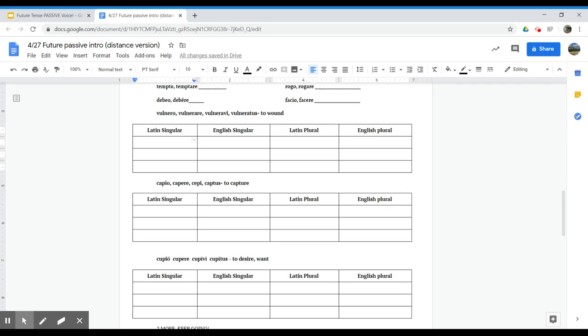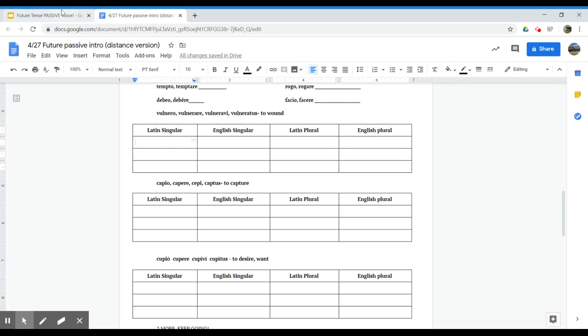So we're going to go through the I, you, he, she, it, we, y'all, they forms for all of these verbs, okay? First one here, vulnero, vulnerare. Hopefully you see that O, A-R-E we've got right there. That tells me it is first conjugation. That means I'm going to be using those endings that have B's with them. Bor, beris, bitur. You're going to have your notes right in front of you, so I'm not going to have to click back and forth like I will for my slide, but we can go ahead and start forming this.